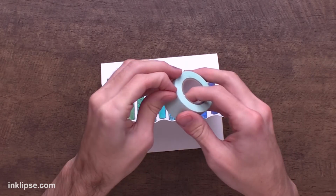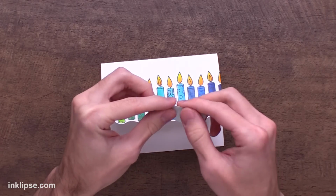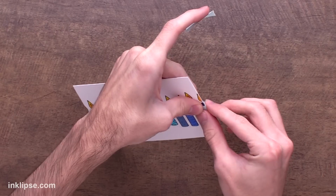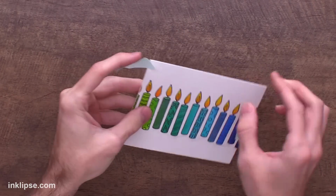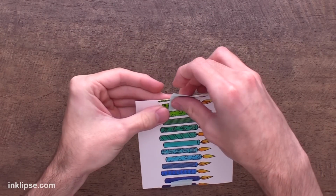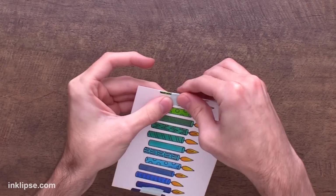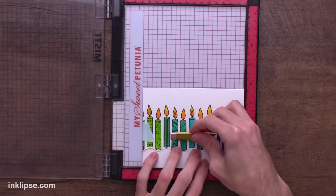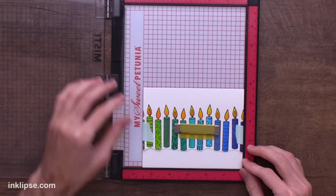All right, now I'm gonna do a little bit of stamping, and I just want to hold down my card while I'm doing this stamping. So I'm just going to tape a little bit of extra mint tape to the edge. Now mint tape is really awesome because I know it's not gonna rip the cardstock, because you would hate to rip it right at the end here, but by just closing it like that, it'll help us do our stamping easier. All right, so I'm just placing this in my MISTI stamping tool so we can get perfect stamping.